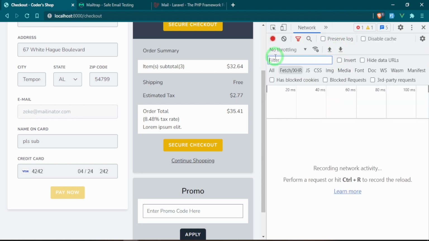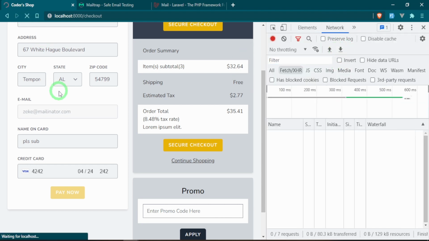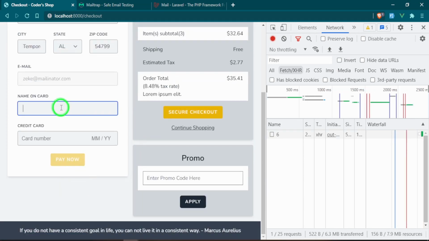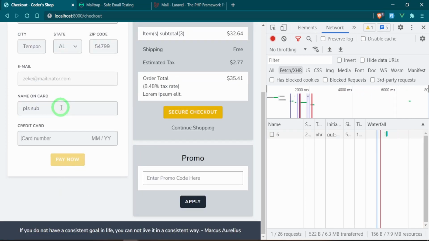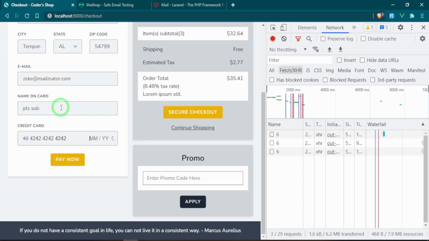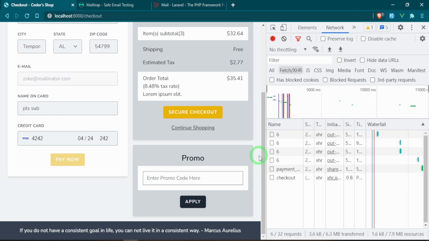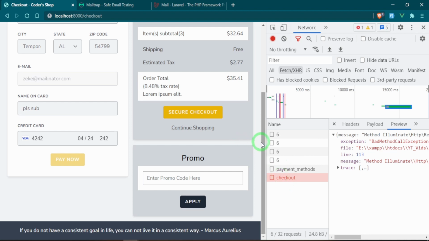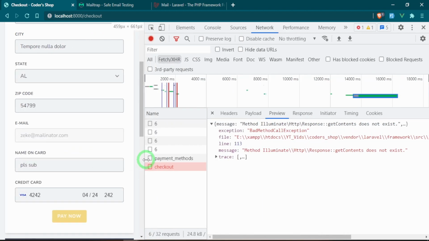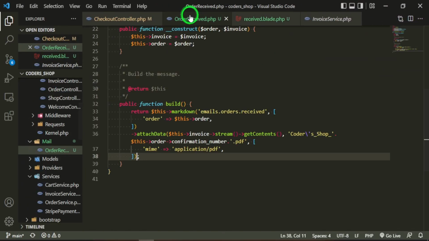We'll go to the network tab and let's try this again. Okay, let's take a look and see what that says. Get contents. Okay. That's because in our order received, this should just be get content. Okay, let's try it again.